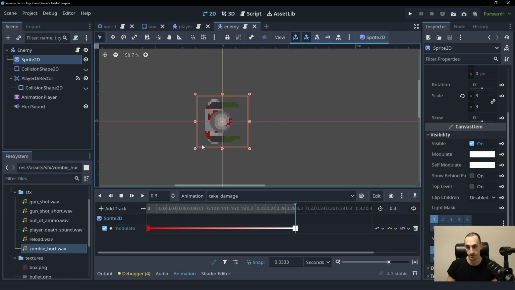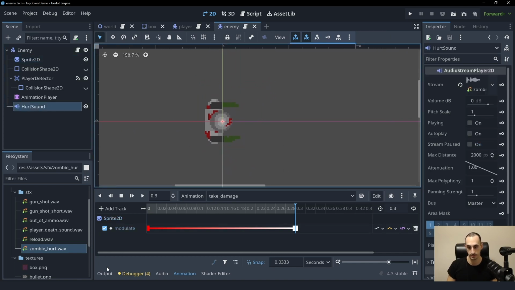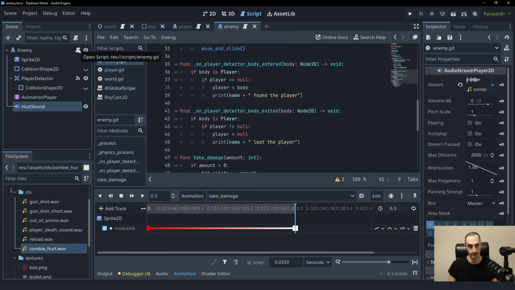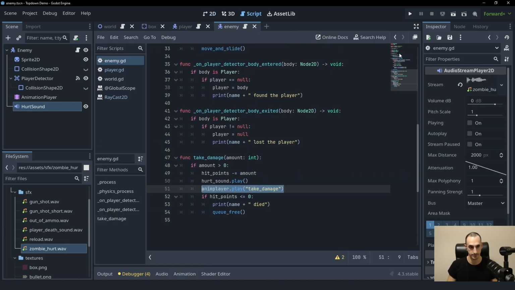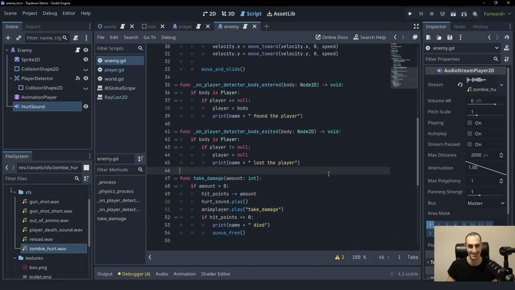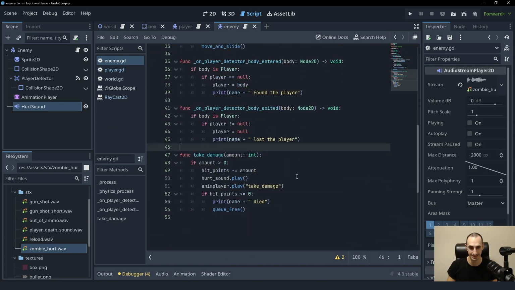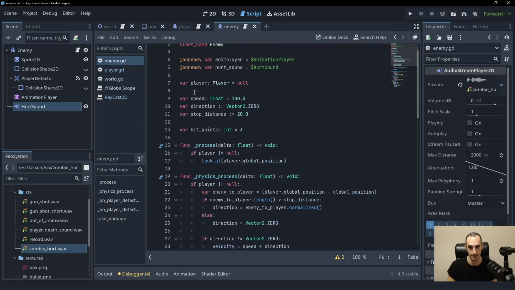So that was the animation, and then finally we also created the sound effects so that we have some game feel, basically. And obviously we also made the enemy follow the player when it's shot by setting this.